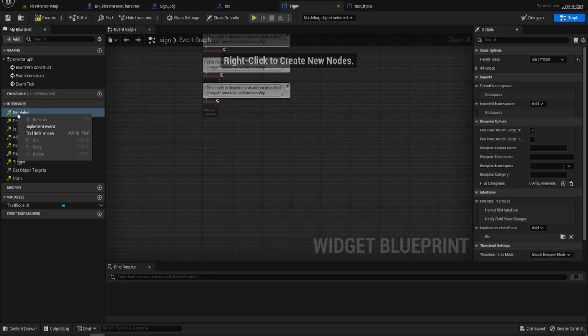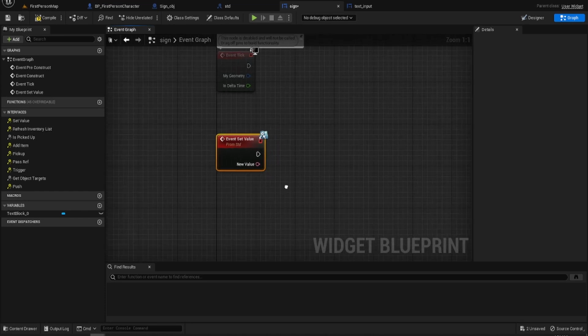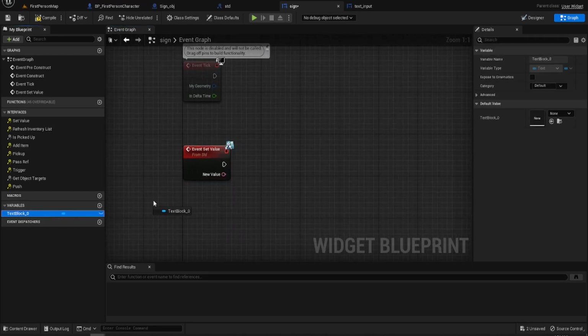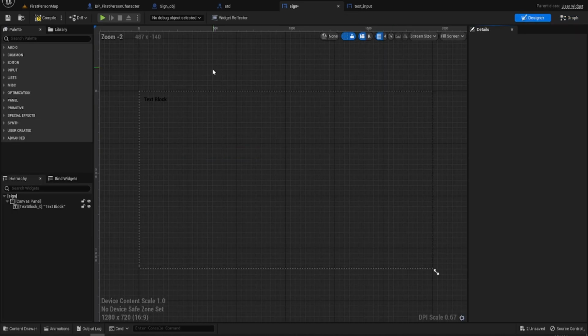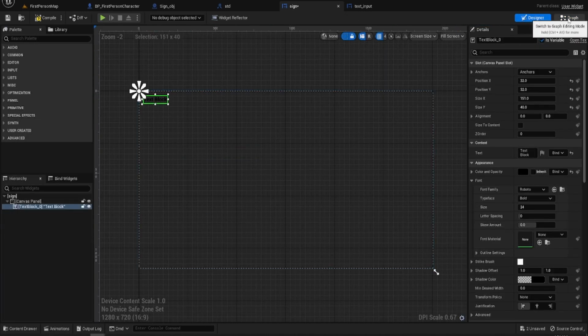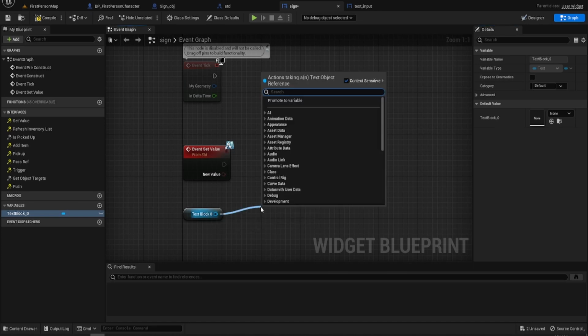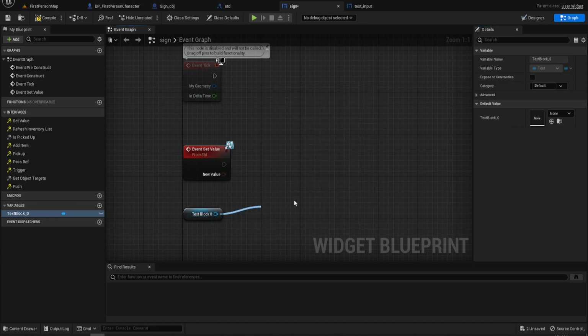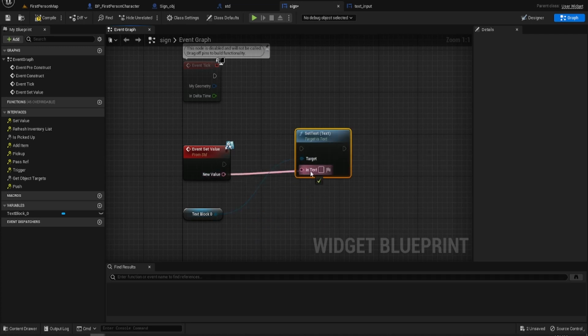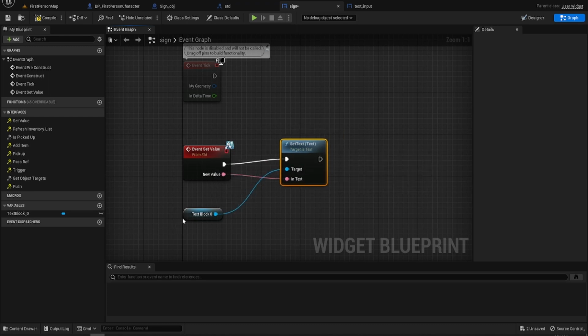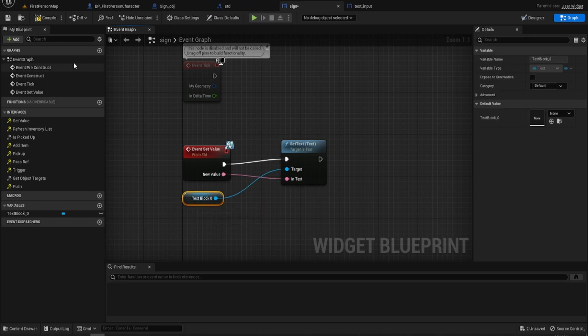So what we're going to do is we're going to implement set value. Again, this time we're going to take the text block that's there, which we've not bothered to rename, which is this. And we're going to do a set text on it. We're going to take the value that's being passed from the actor, which got passed from the other widget. That's it. That's all we need to do.